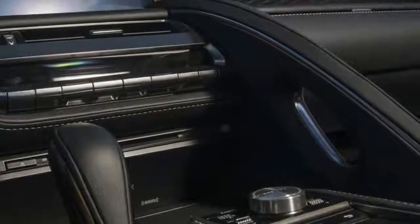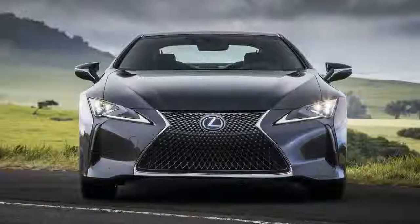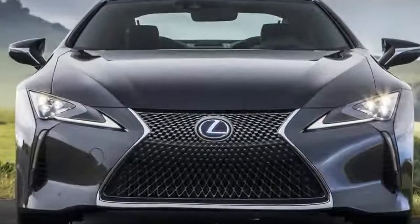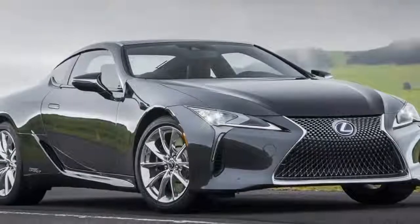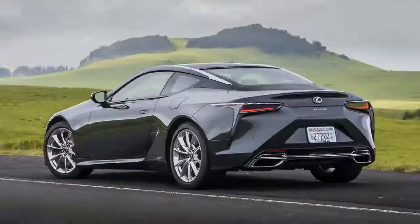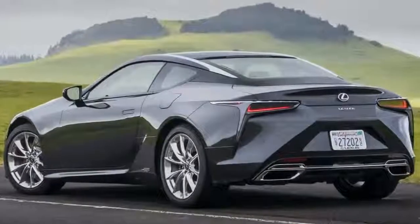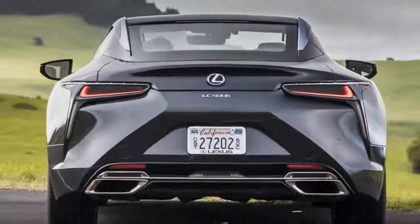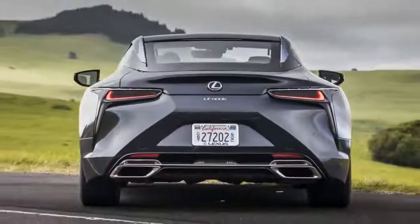naturally neuters the throttle response and softens the suspension some. Eco mode doesn't turn the LC 500h back into a Prius, but it comes close. At least it's the prettiest and the most fun Prius yet. The LC 500 has a purpose, good-looking Lexus performance. What does the LC 500h add to the mix?